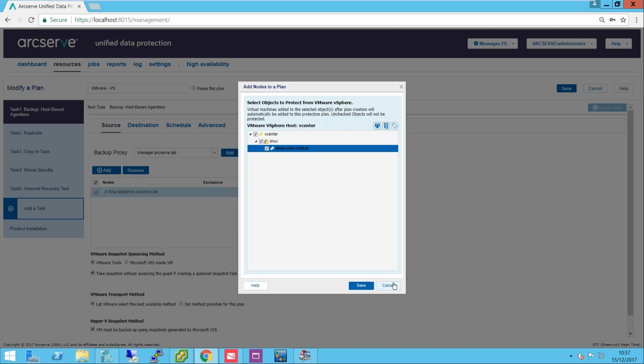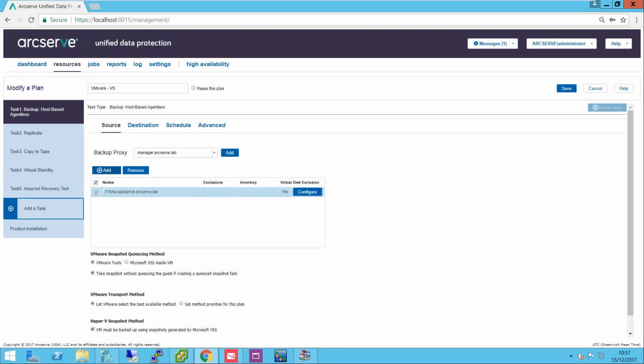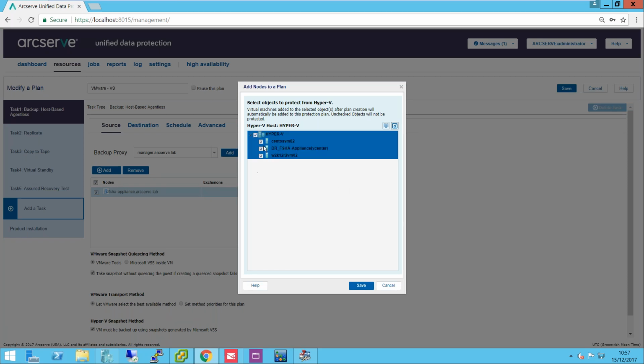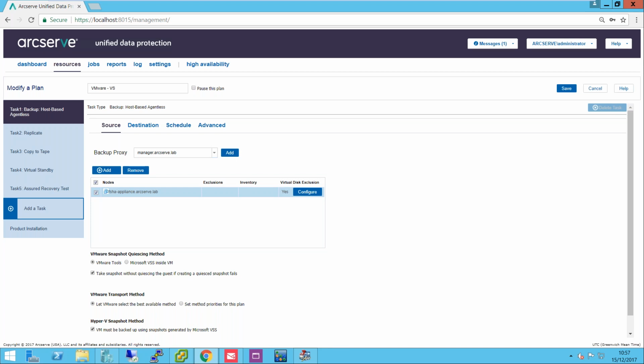So the idea is that we've got different ways to recover, but what I was going to show you here was the Hyper-V one now. For Hyper-V, it's a slightly different user interface for discovery. You can go in here, and this is where you could select. So with mine now, I could just select that, and any VM getting created or deleted in my Hyper-V host would get auto-designed into the backup, etc. So you can do all that.